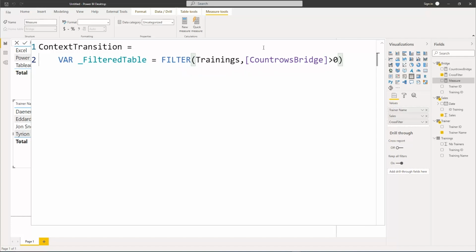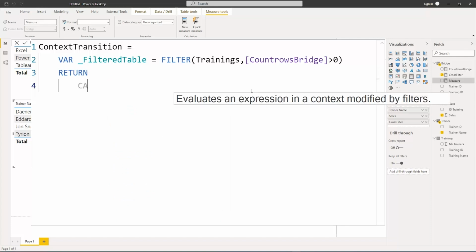And that's it. This is the filter table we store in this. And this allows us basically to filter the bridge table based on the trainings, so that only the rows in the bridge table remain where we actually have a trainer. We'll see this in a minute in this visual. And let me now return something. Remember, when you use the VAR keyword, you need to return something. So use RETURN here. And we want to CALCULATE, so we go to a new line.